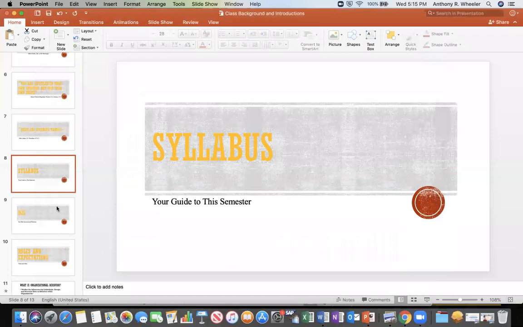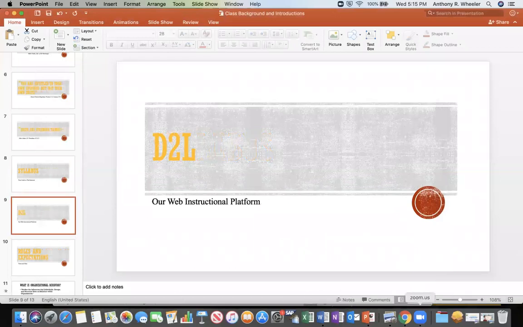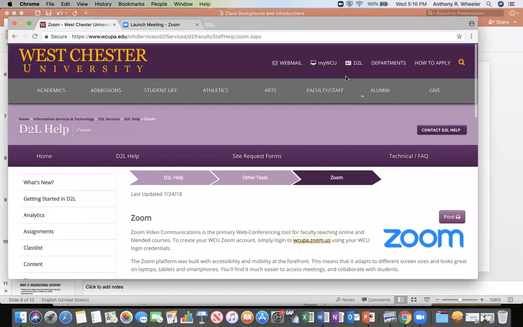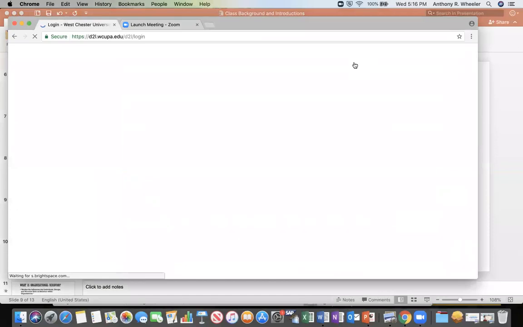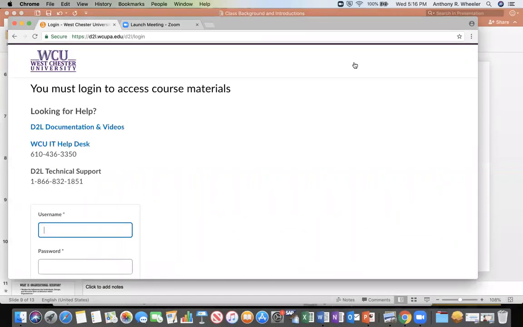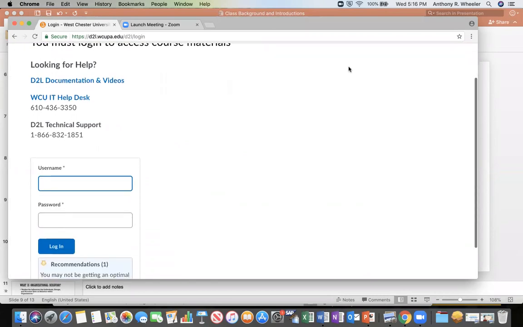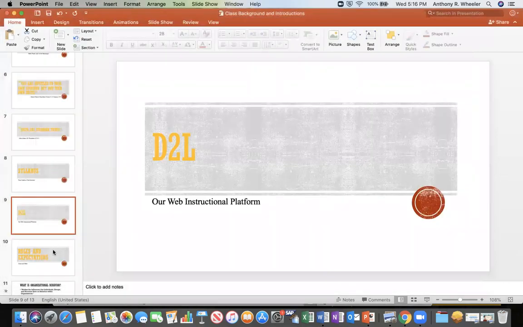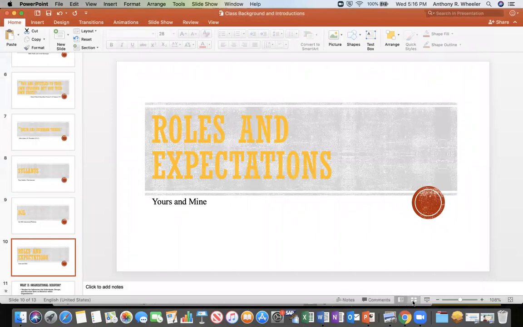Let's go back to our PowerPoint here. Let's go into D2L. I'm operating in Chrome here. You can operate in kind of whatever you want. But here in the university's main webpage, you see D2L. You log in with your credentials, and you can start navigating from there. I'm not going to spend too much time navigating because the university supplies tutorials, but I wanted to at least tell you guys where to find it. Right here on the university's main webpage. Easy enough to access. So let's also now start talking about roles.